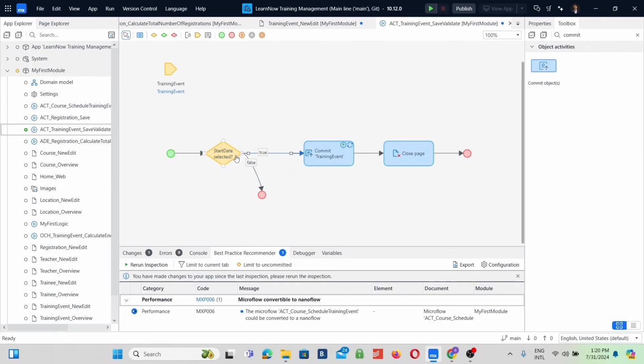We will add 4 decisions total because we need four validation error messages.